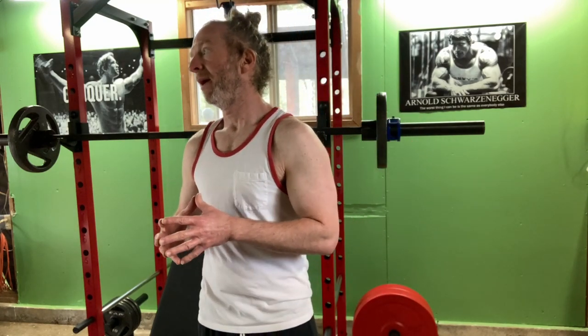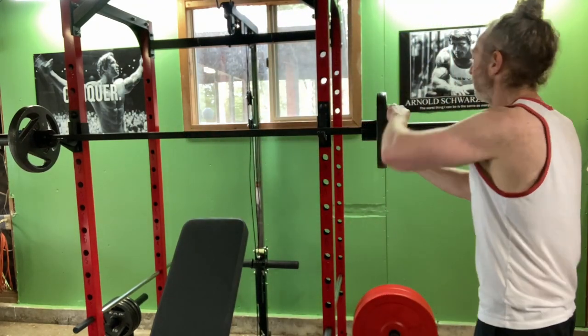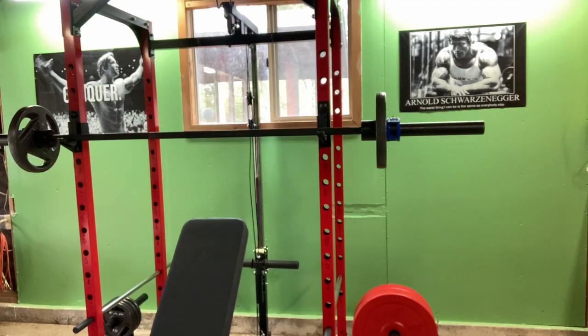A lot of people want to work the upper chest so that they can get that upper chest definition. And I think a lot of it comes from just having a lower body fat, which is kind of interesting. You can lift a lot of weight, but you still won't have that definition if your body fat is high. So lower the body fat and you'll see the muscles. I always think a lot of people have a lot of muscle, but you just can't see it because it's covered by body fat. And it's hard to lower body fat. It's hard because diet is hard.